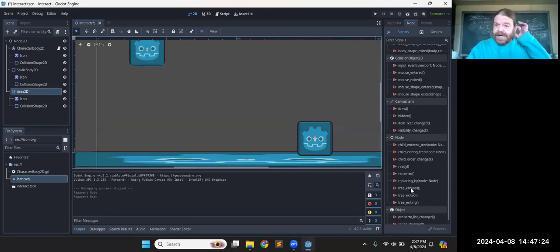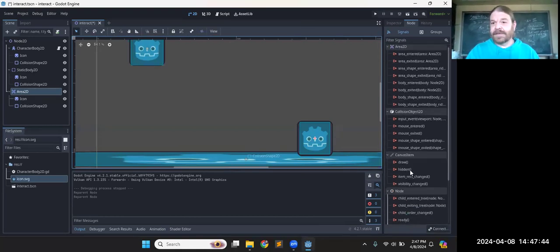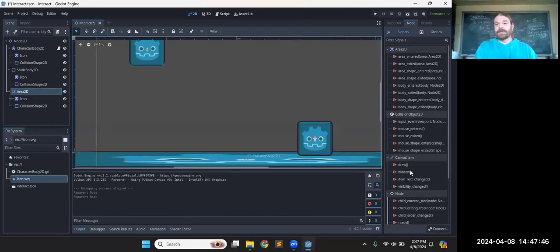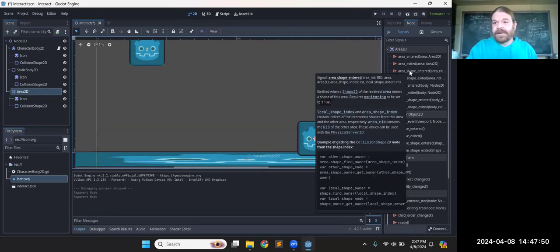Where's it at in the hierarchy tree? So that and all of its children are in the hierarchy. So maybe we could just interact with that in the hierarchy tree. There a moment ago where I accidentally made that a child of the static body, we could do stuff based off interacting with the platform that it's sitting on. So we would just choose whichever event we want. I'm going to go with shape entered. That's probably an easy one.